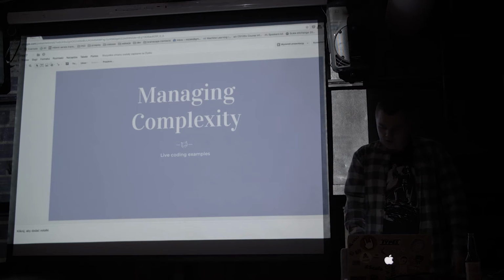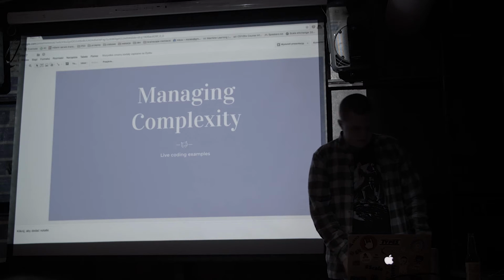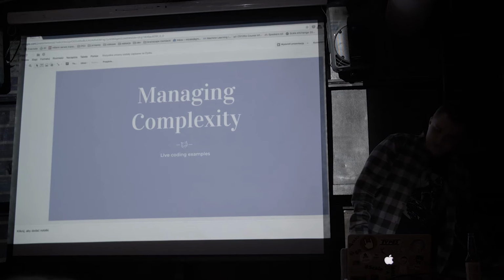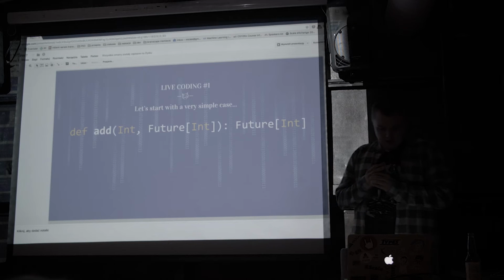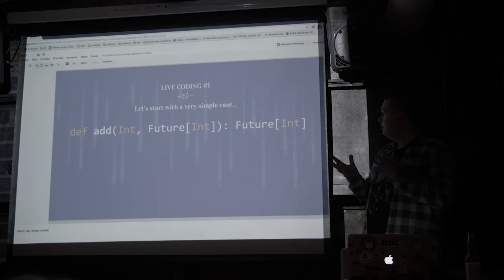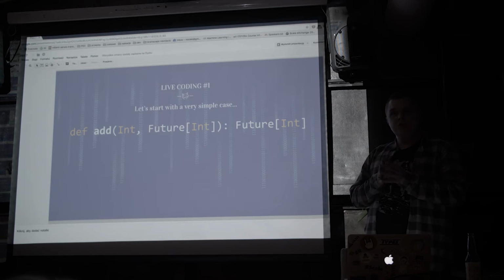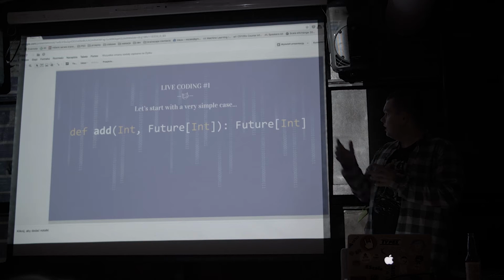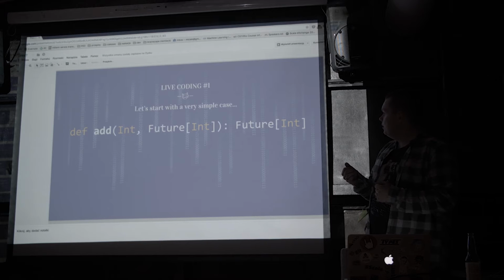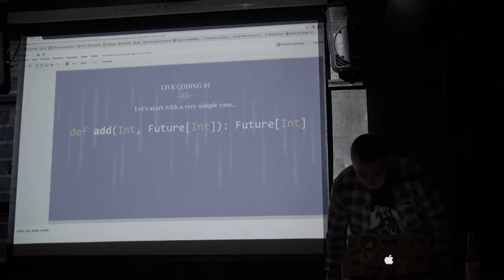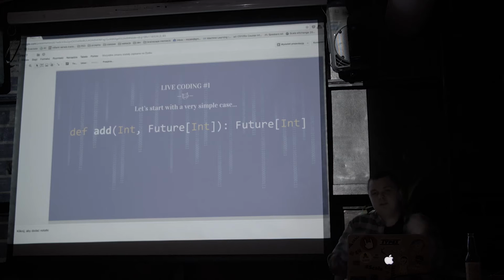There will be two examples I want to show you, and both of them will use the advice from Dijkstra. So the first part, there's a function, a very simple case. We want to add two integers together. One of them is locally available, so we just pass it as a parameter, but the other one is a value in the future. And of course, we want to return a future of int, right? This is code you can expect to have in a badly written asynchronous system.